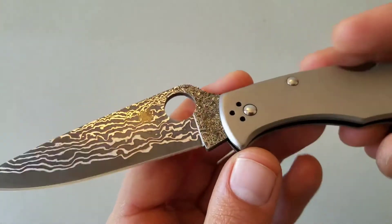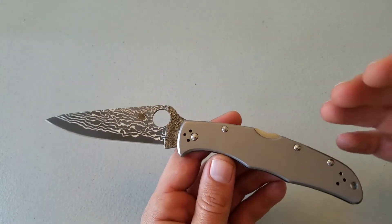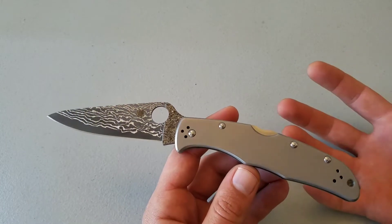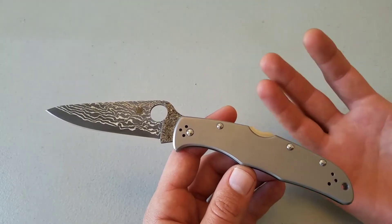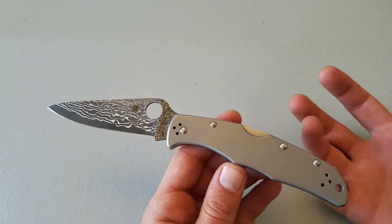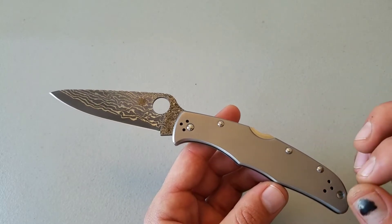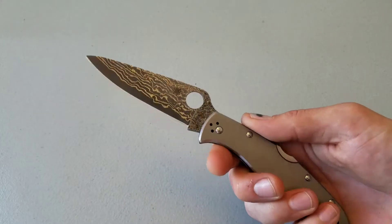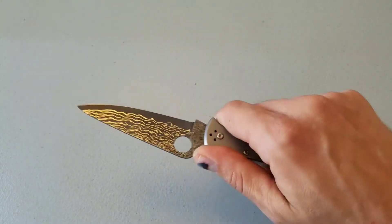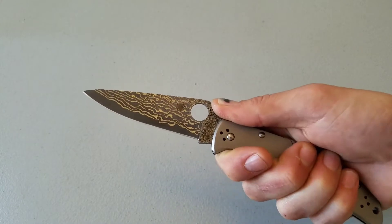I have a feeling that a lot of these knives are going to go into collections, and again, it's just because it is obtainable. It's not $1,500, it's not $1,000 for a titanium knife with a Damascus blade — it's under $200. You're going to be paying like $180 for this thing. So some of those people who have the craving to carry a Damascus blade now have the option to do that without having to pay those crazy prices. It's obtainable.